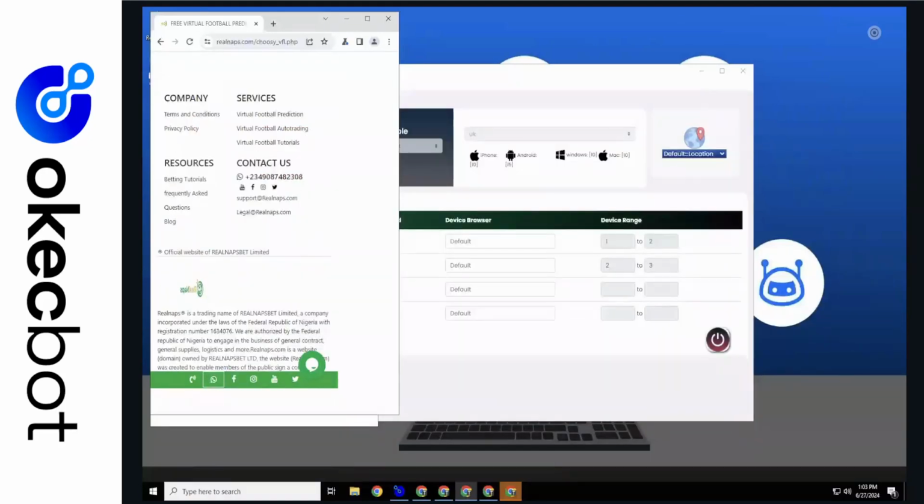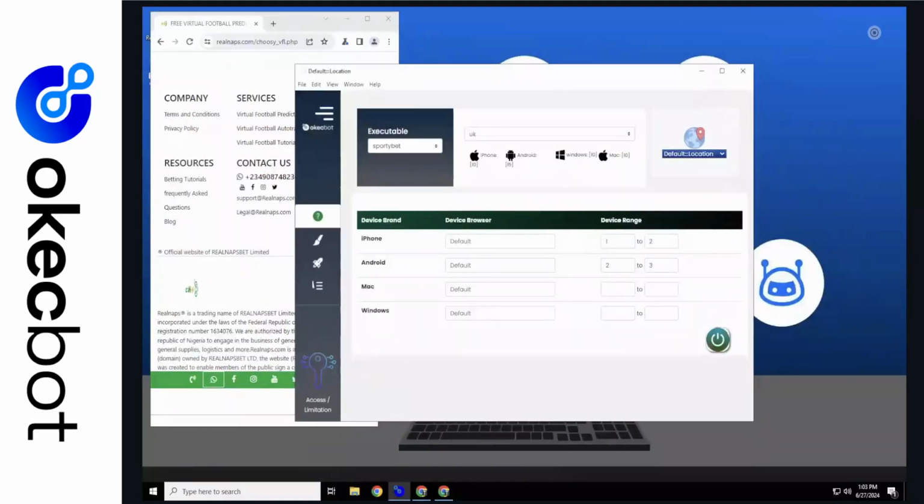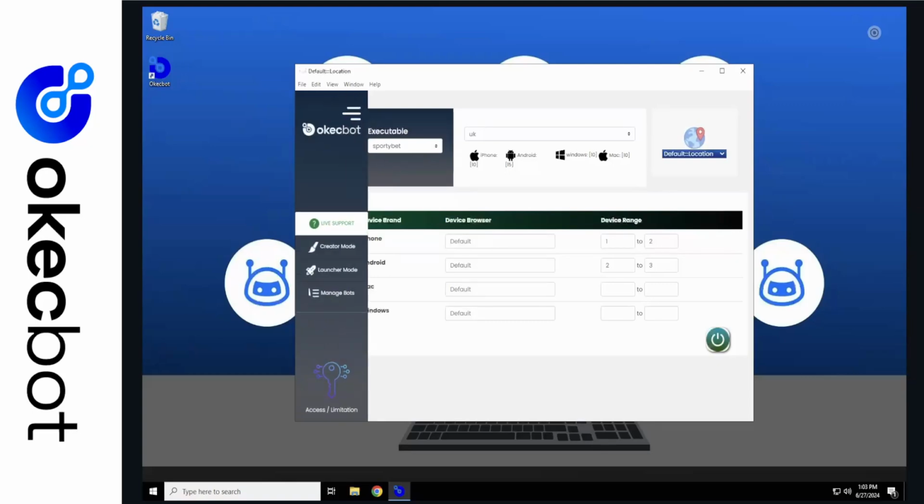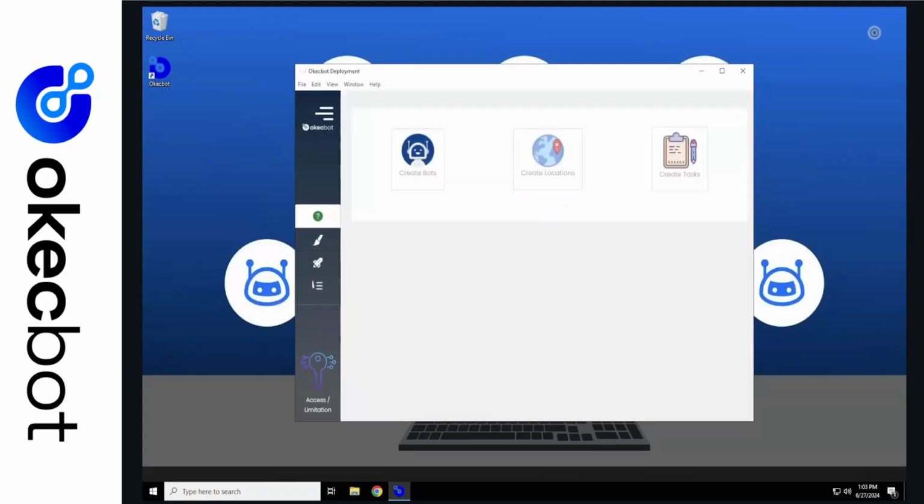This tutorial has succeeded in teaching you 3 major things. The first thing you learned in this tutorial was how to click on creator mode and create bots. You also learned how to create tasks and automate each and every single step as you would perform as a human being on a web page.